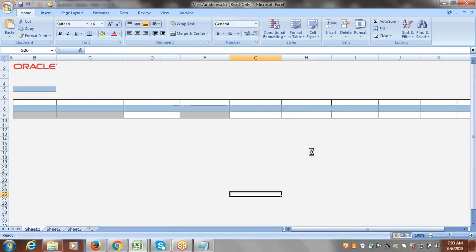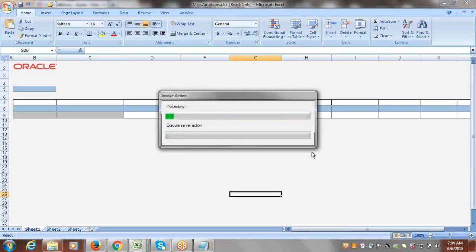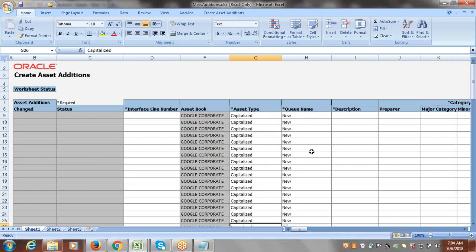Just click on skip. Fine. So just provide any one of the line numbers for interface process purpose.